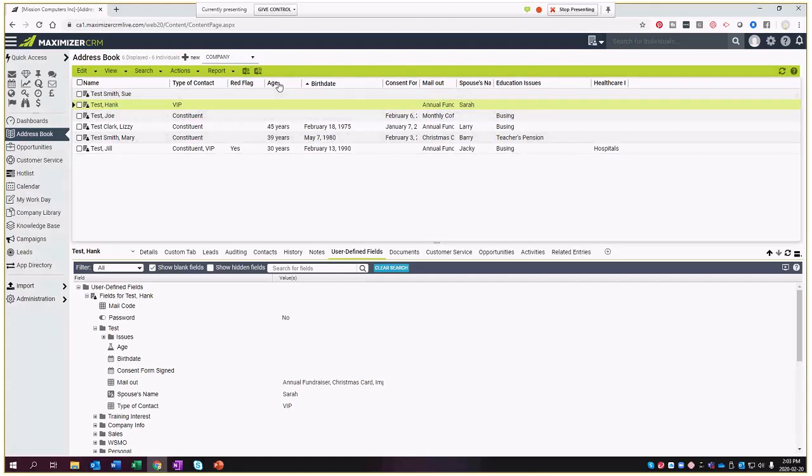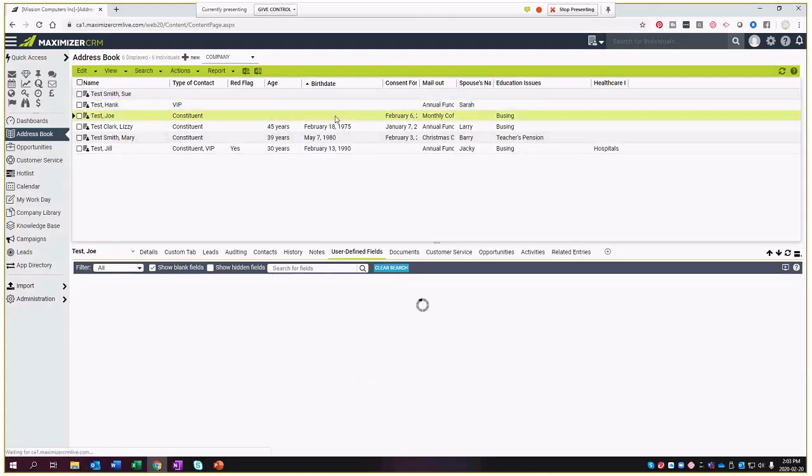If you were in my user-defined field session last time, we talked about different user-defined fields, and one of them is called a duration field, which calculates the age for you. I never typed any of this stuff in. It was just typed in. So let's just do a quick example of that.